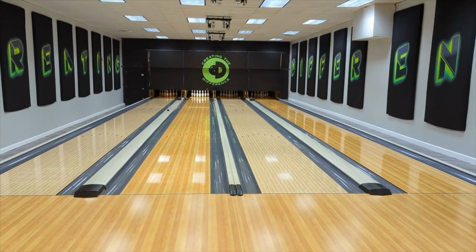Watch it be smooth. Look at him. I like it. So what's interesting to me is this ball definitely feels stronger than traditional urethane balls, which is good. I think this ball immediately tells me that if you're one of those players that bowls on conditions that maybe urethane wouldn't work because it's too smooth and not enough hook, this ball actually may come into play. And like I said, it's not urethane, it's microcell polymer.